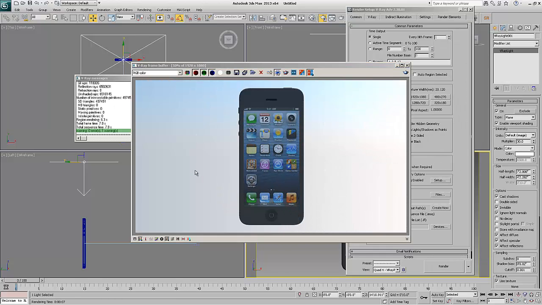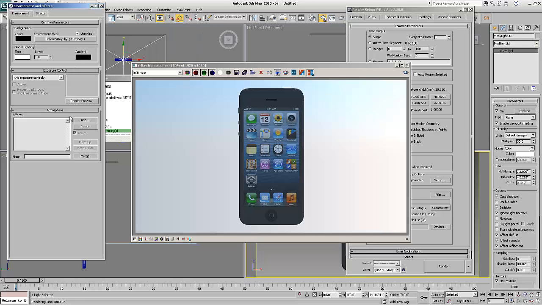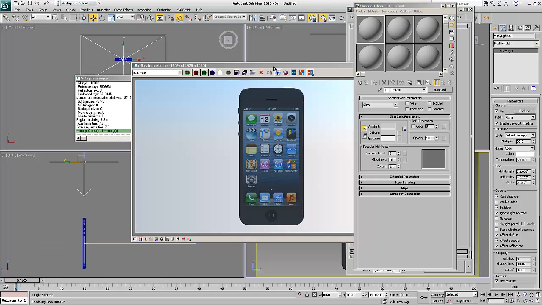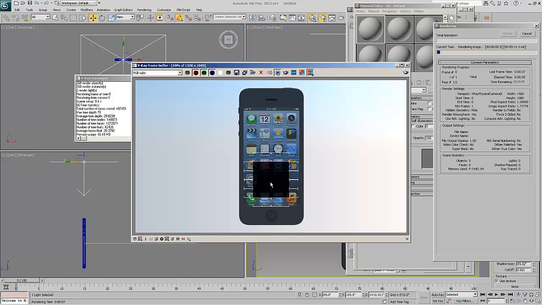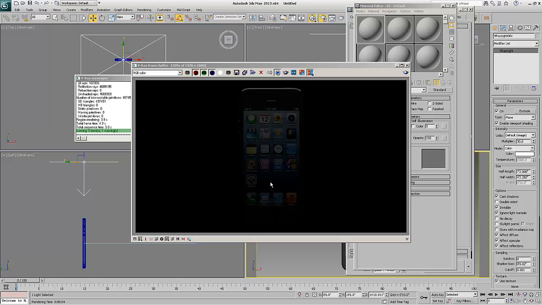Now right now, as a default, my setup puts a V-Ray sky in the background. So we're just going to get rid of that real quick. In this case, we're not going to use a sky. We're going to be using more of a studio lighting setup. So I'm going to re-render it. Okay, here we go. All right, you can see what we get. We're against black here. Really cool.